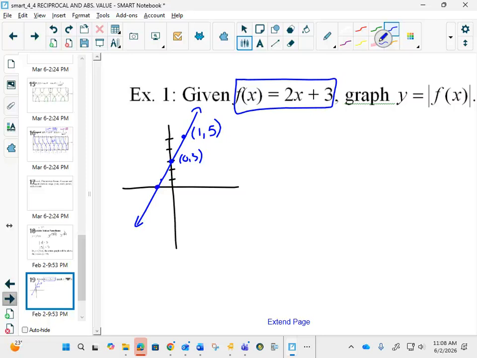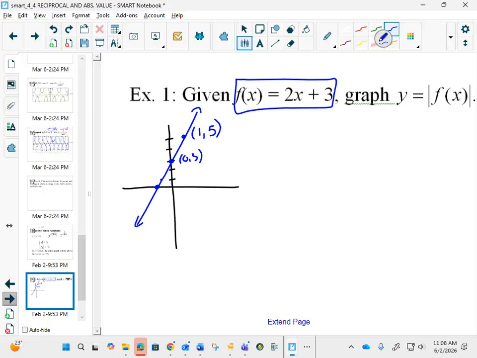A very important point and something that you should always label on your graphs, because sometimes, like if you drew this line and didn't label the x-intercept, on the exam they have deductions saying, if you don't label your x and y intercepts, we're going to take off a half mark. So the rule of thumb is if you can label your x and y intercepts on any graph, do it. If you can't, because it's like a sine graph that's moved up a little bit and it's weird numbers, then you won't be required to do it. But if they're easy numbers, for sure.